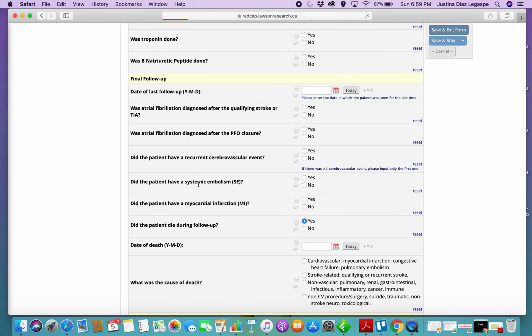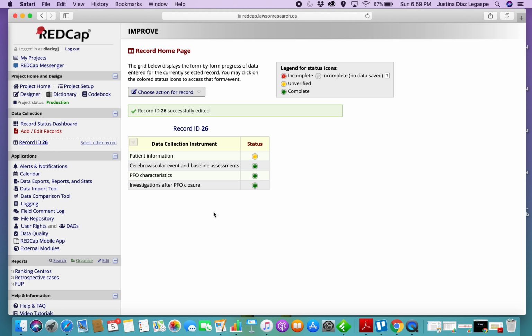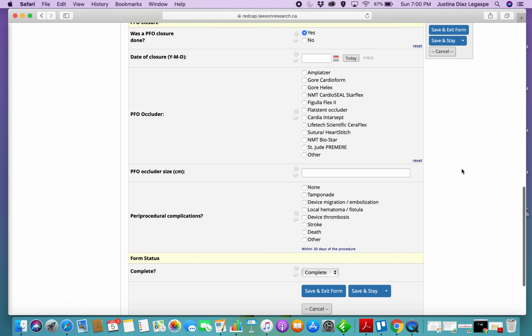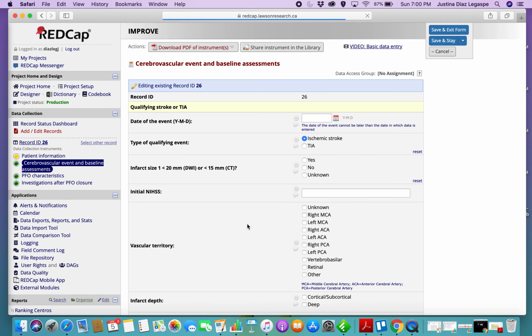Please note that the process of entering data is quite dynamic. You can start completing the records for any patient at any time and then mark no because the patient didn't have a PFO closure.